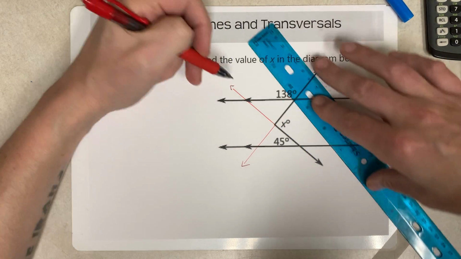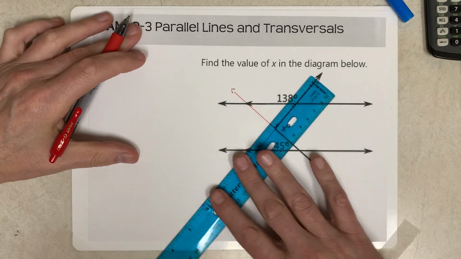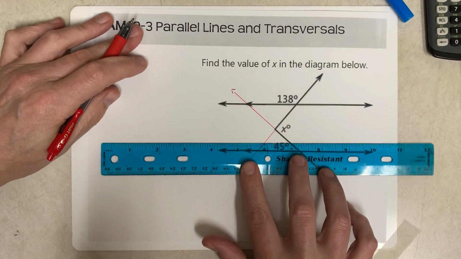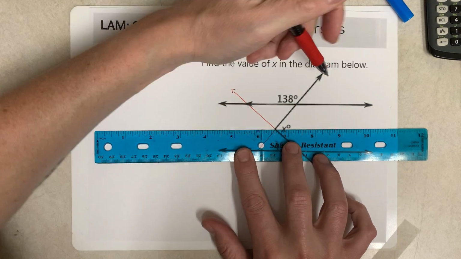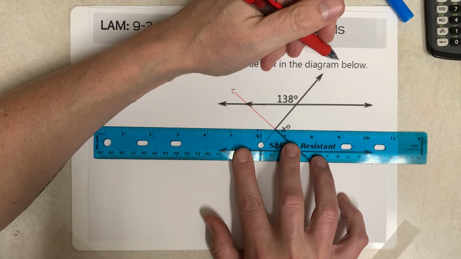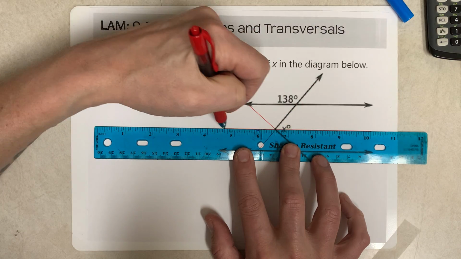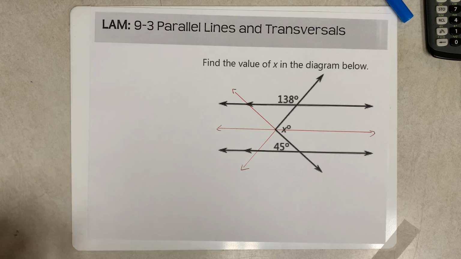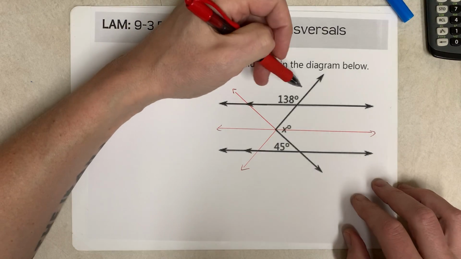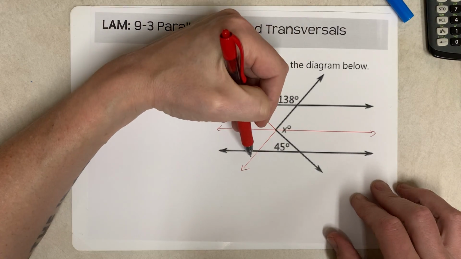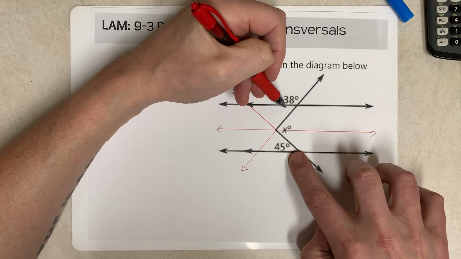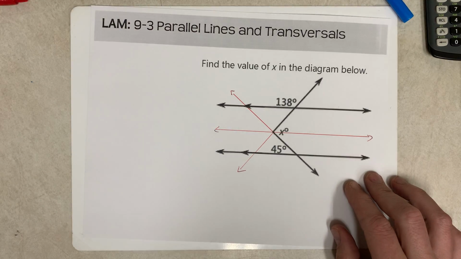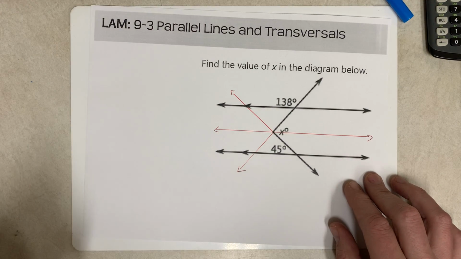Like this. And then another thing I can do is I can make a third parallel line that's parallel to the first two that goes through this point right here. So I'll try to make this look as accurate as possible. All right. So let's see what I can do here. Now, this line is a transversal to these two parallel lines, and this is a transversal. Okay, so let's go around the figure and label some stuff.